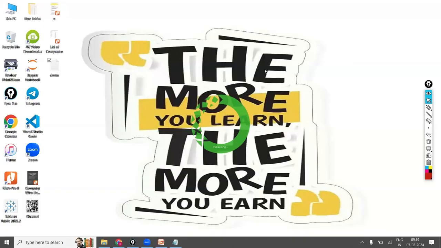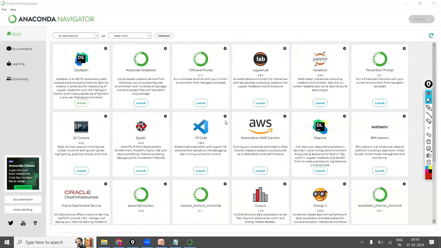Once you click on Anaconda Navigator, it will open. Initialization will take one or two minutes. Now here you click on Launch, where there is a Jupyter Notebook option.